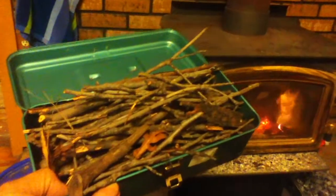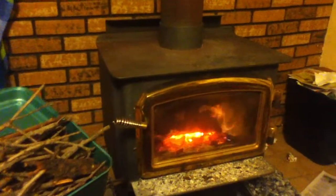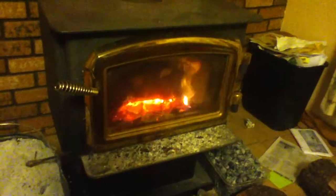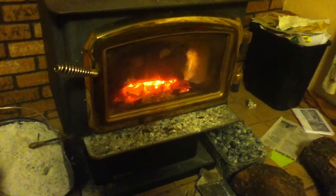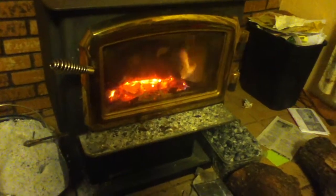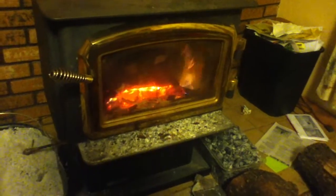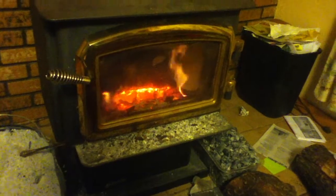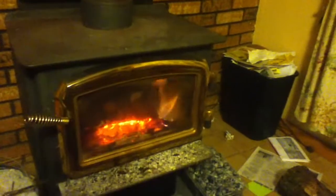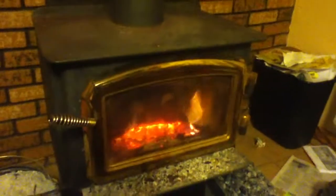Today I'm trying to create some biochar. There are several videos on YouTube about biochar — it's also called agrichar or terra preta — and it's a process by which you can sequester carbon from the atmosphere and reduce global warming. I was thinking of doing it on a very small scale in my fireplace.